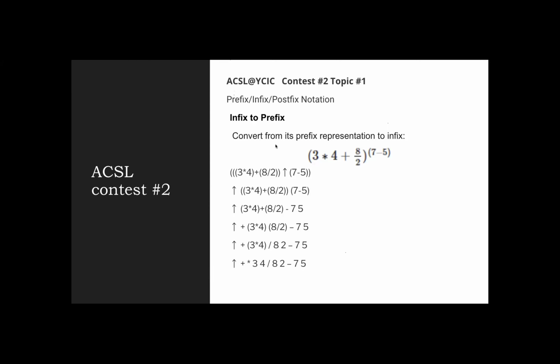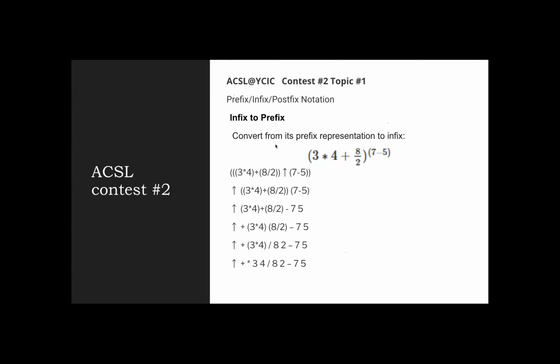So first, we need to resolve the bracket first, which gives us 3 multiplied by 5 plus 8 plus 3, so 7. We are looking at the bracket first, which gives us 7 plus 5. We put the minus sign before 7. And then we put the power operator in front of the bracket.